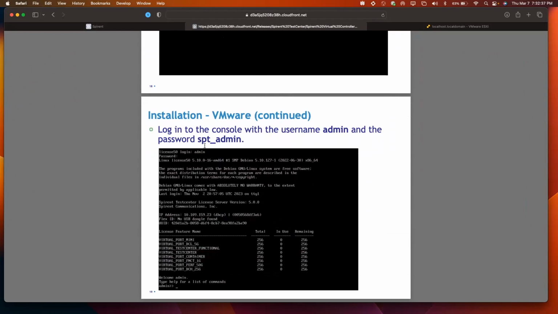So once you log in, and again, you're going to log in as admin for the username. Your password is going to be SPT underscore admin, all lowercase. Please don't change this. I even go so far as to paste this into my comments in my VM manager, because if someone's in your VM manager, it's probably someone trusted, but everybody's security posture is a little bit different. It's just my suggestion.